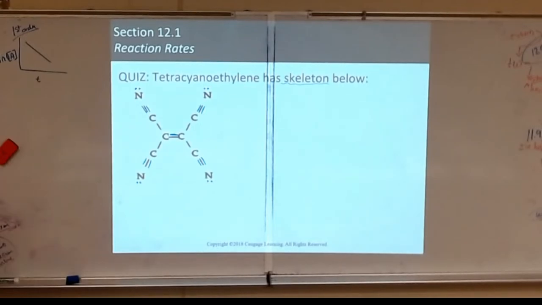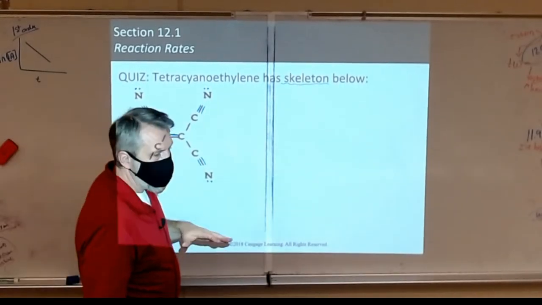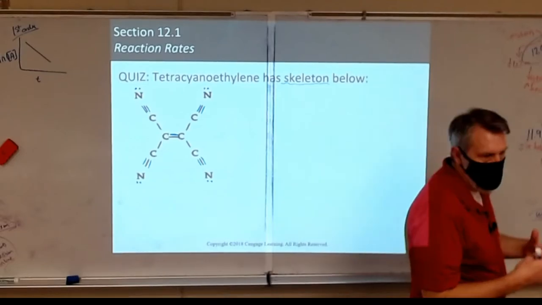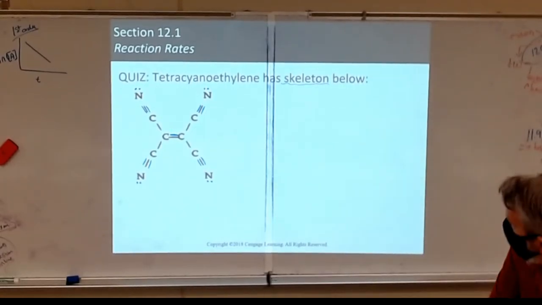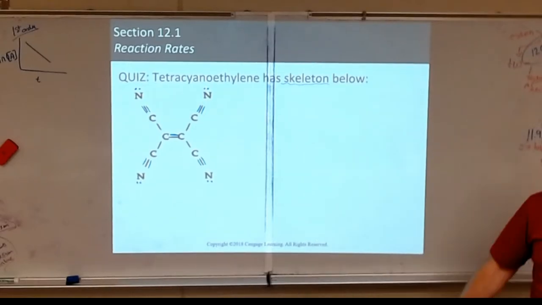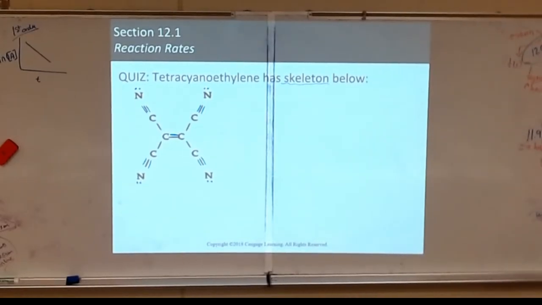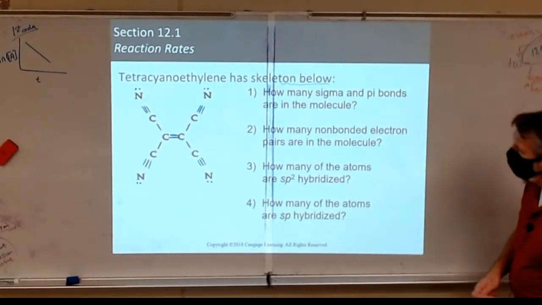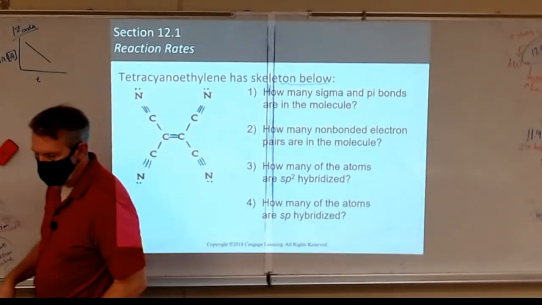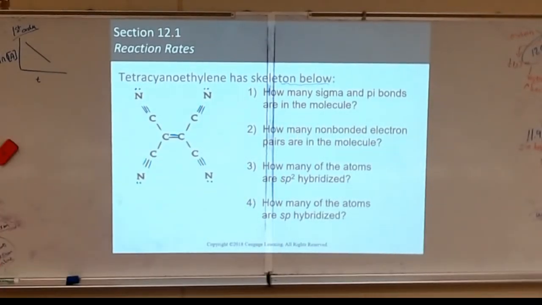All right. Based on that, I'm going to ask you one of the four questions. Some of y'all got at least one. Most of you got at least one of these. Some of y'all got two of these. But with skeleton structures, the point is you're going to have to flesh out the Lewis dot structure completely before you can answer these questions. So go ahead and answer the following questions. This will take you a minute or two.